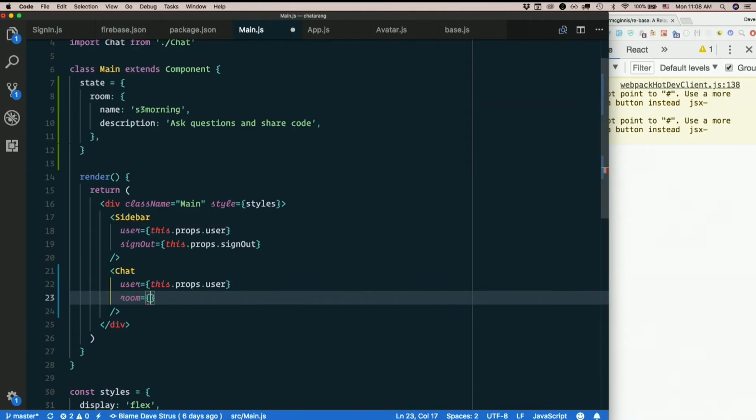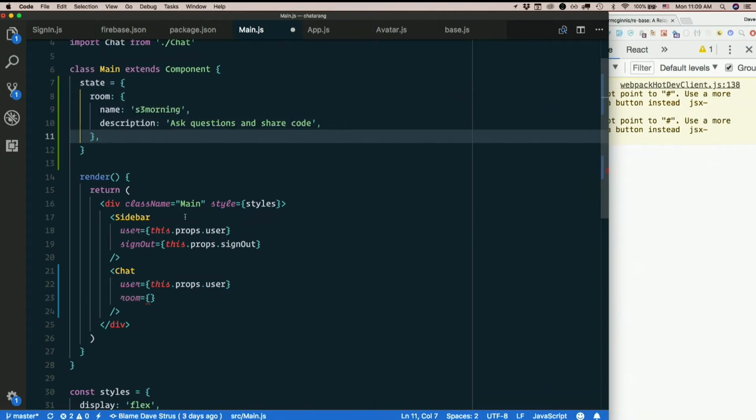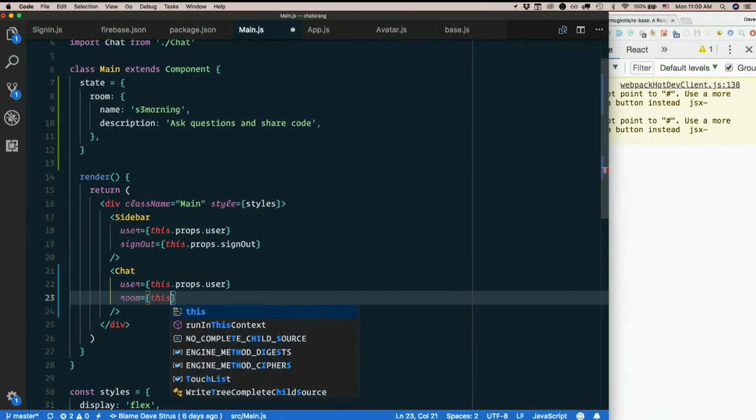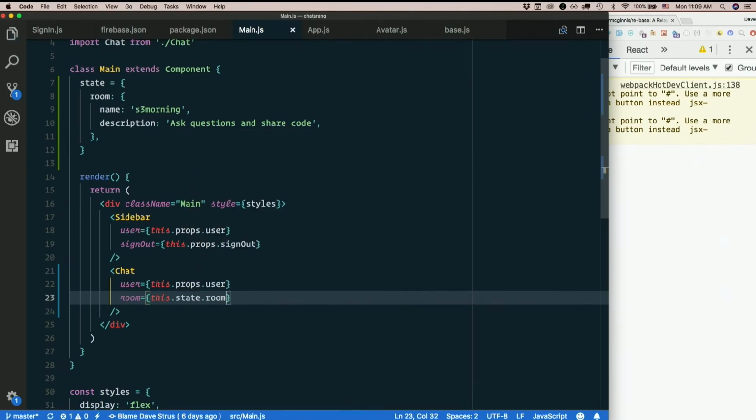How do I pass that in there? You should be tripping over each other trying to answer this question. No. Come on. You can do it. Where am I storing the current room right now? Okay, fine. Close. This.state.room, because in main, it's in state, right? It's not a prop yet. Thank you for answering, though. Think this.state.room. It's not a prop just yet.